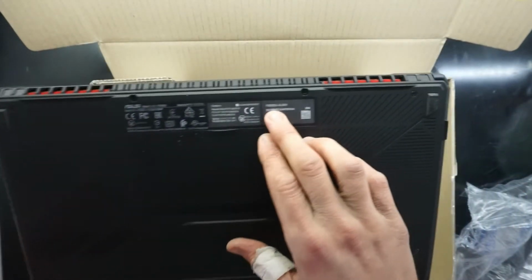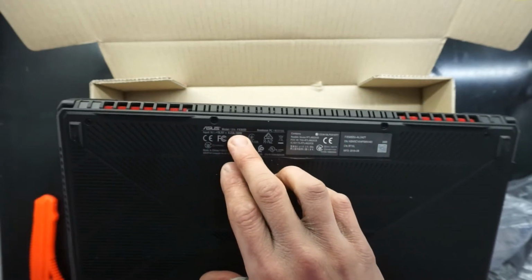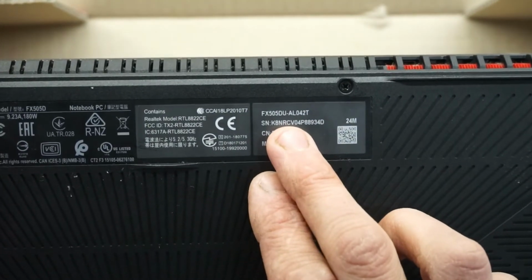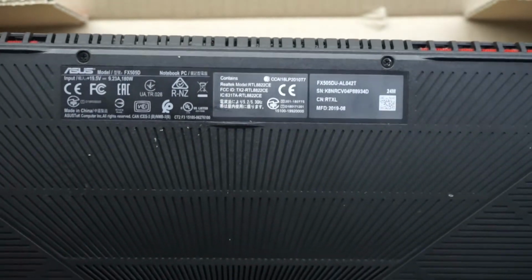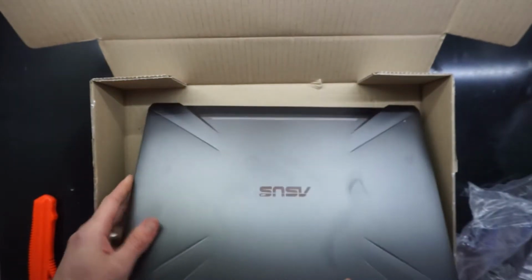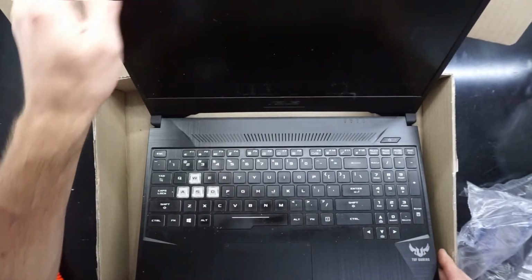So we are an FX505DU, or an FX505D. This particular one should contain the Ryzen 7 3750H. Apparently it's got 16 gig of RAM and a 1 terabyte hard drive. I'm not sure if that's SSD or not, but I would be glad to be back into a laptop.